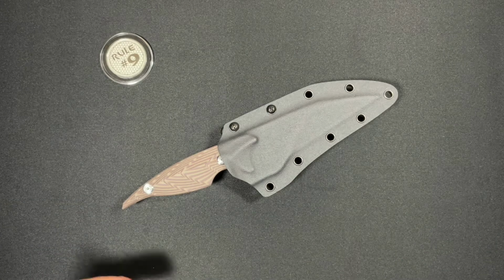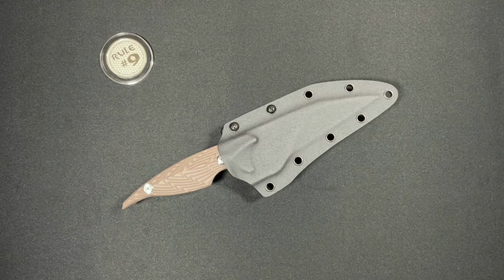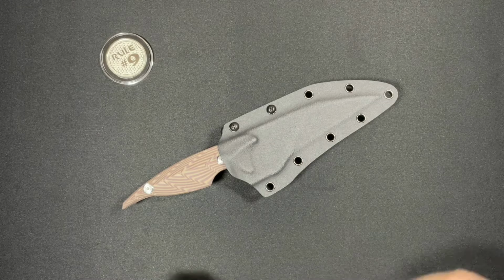Hey guys, welcome back. We have another Kubey for you guys today, and this is a fixed blade. Again, these Kubeys came from my buddy Dave over at This Old Sword Blade Reviews. Link down below. You've heard me talk about him before, so I don't need to go into all the details.